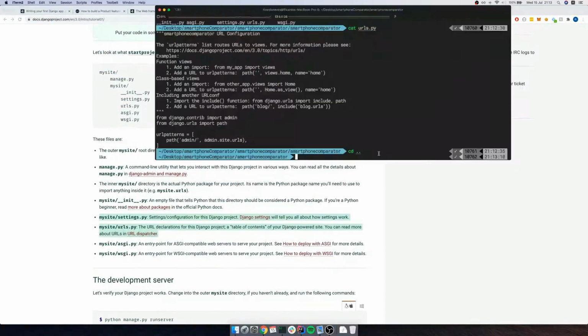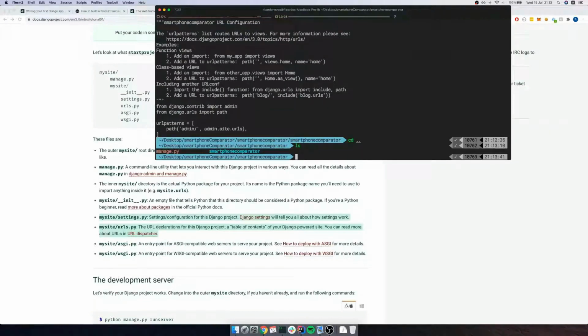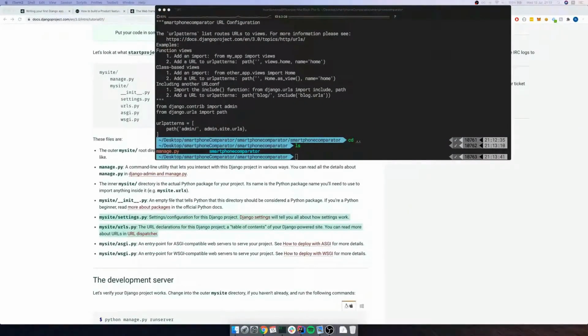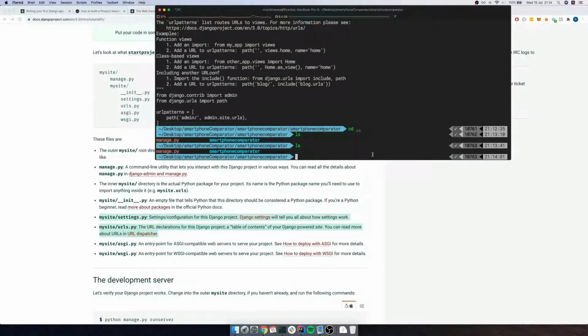So let's now do Python. We should create a virtual environment for this, because it's always a good practice to have a virtual environment.